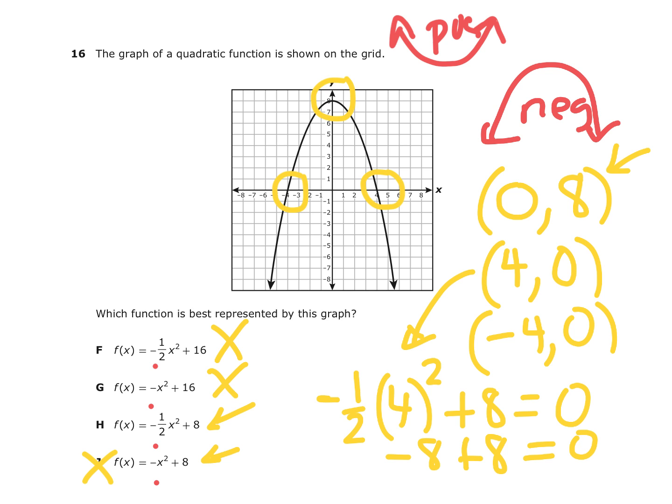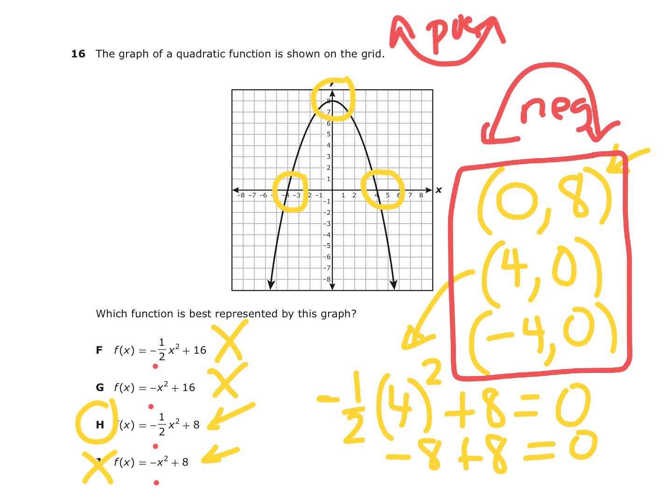So you want to check this one? Well, what you can do is, it looks like for number 16, the answer is H. You can graph this, y equals negative 1/2 x squared plus 8, and then you can look at the graph and match it with that graph, or you can go to the table and look for a table of values where you have your x and y intercepts, and it matches with these. And if it does, which I know it does, then your answer is H.